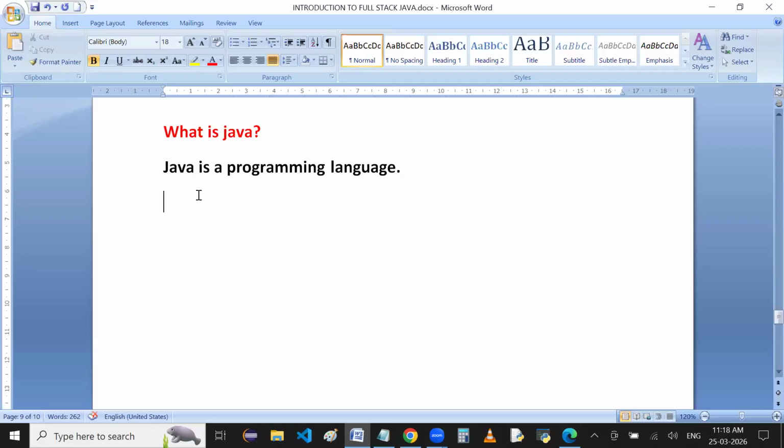Now, once it is a programming language, first you have to understand what is called a program, sir, what is called a language, sir. Listen carefully, one by one. In detail, I'm going to explain. And anybody having any doubts, you can raise your hand or you can talk with me directly or you can put a message in the chat window.